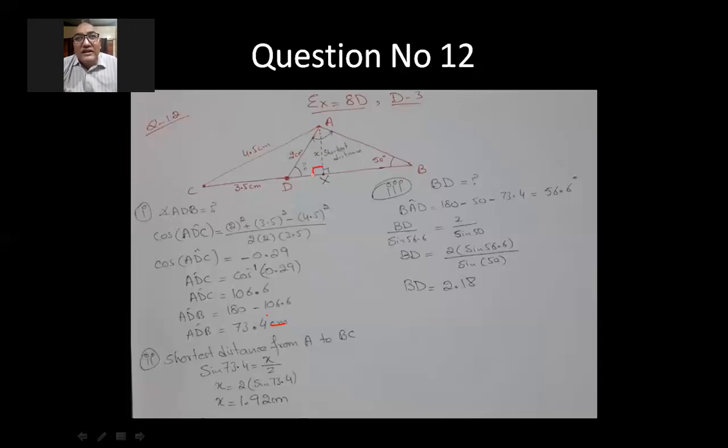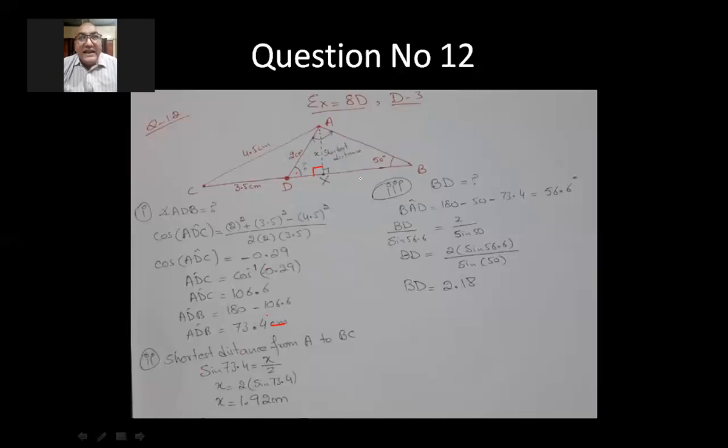So now look at here, this side is also 90, and in this side, I know this angle, and I know that this is 2 centimeter. I know this angle is 90. I want to find out this side, AX. So I can use this right angle triangle. Sine 73.4 will be equal to perpendicular by hypotenuse. So that will be x by 2. So x will be 2 multiply sine 73.4. So the x value will be 1.92. So this length here will be 1.92 centimeter.